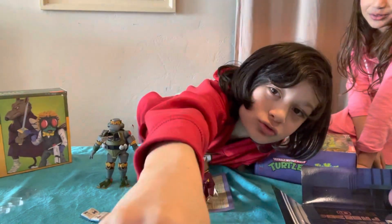Yep. We are hoping these don't break quickly as they do in some people's posts. There's a little sewer scene in the back of the box, if you can see that. You can't really see it, but... Come on, Baxter. You can stand. And stand them all. I don't think this is Splinter's medal. I kick it. And it does go on Splinter. How does it fit, though? Just needs to go over his ears.